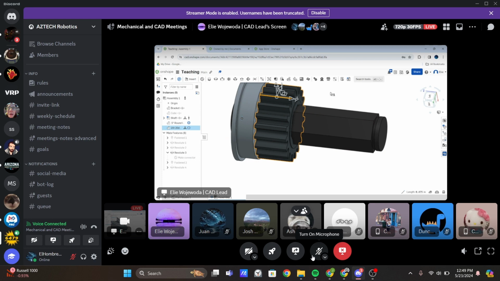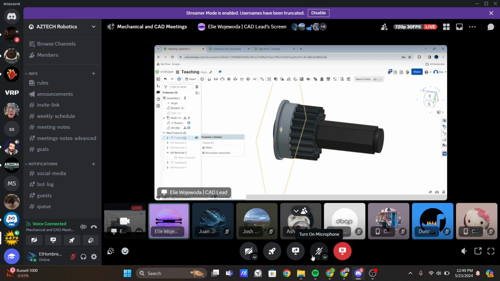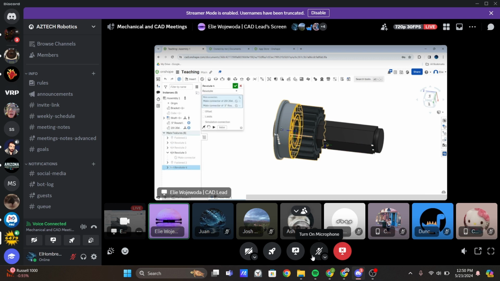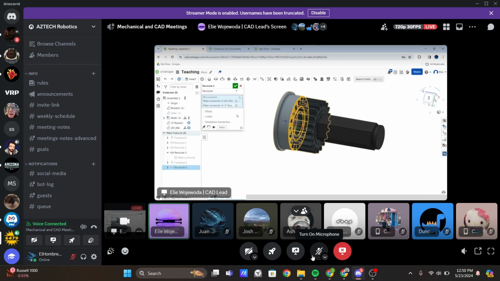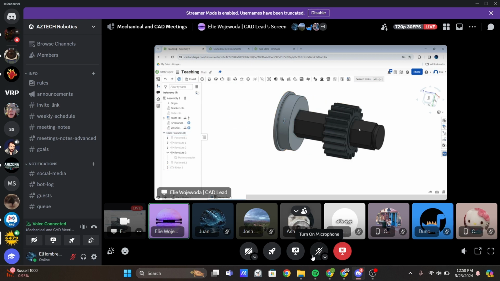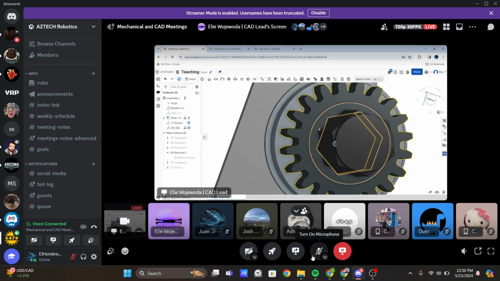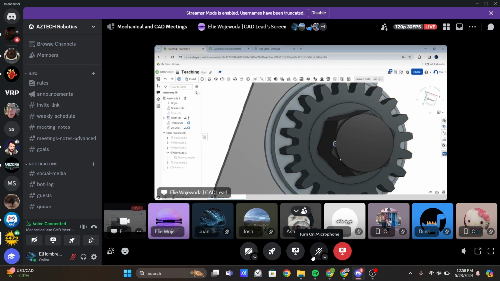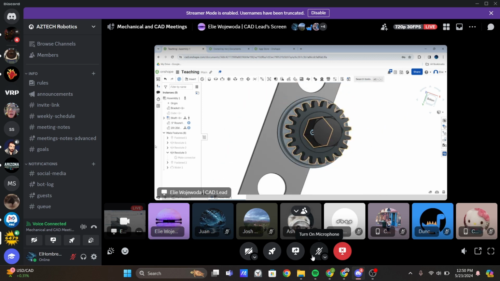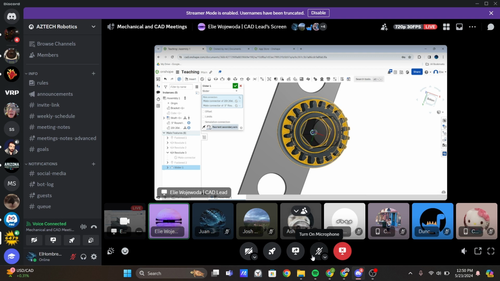Also, if you hover over the mates over here, it will highlight which pieces that mate is for. So here we want to edit, once again, that revolute mate between the bearing and the gear. I can show you the slider mate. Now the gear is no longer able to turn, but it can slide up and down. If that's not aligned properly with these sliders, you can use this reorient, and you can see that hex in the center shifting around. So yeah, those are the basic mates.